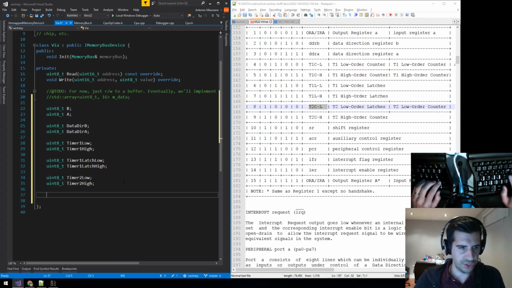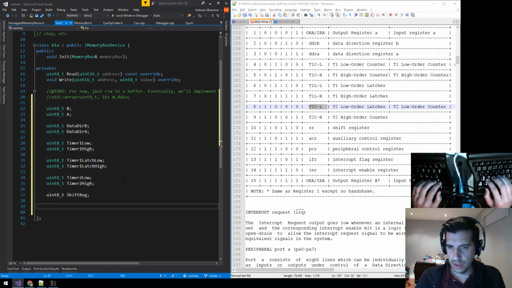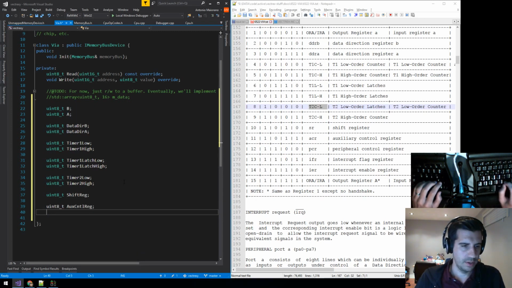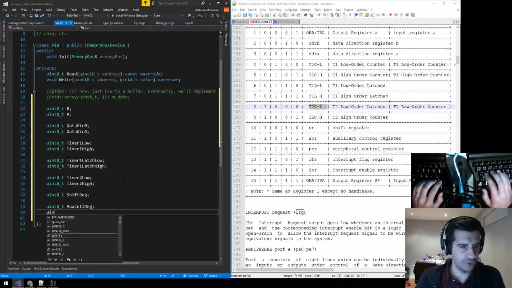Got the shift register next. Shift reg is fine. Auxiliary control register. Peripheral control.